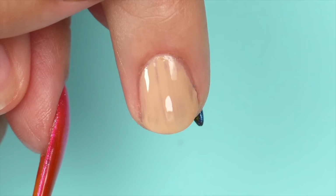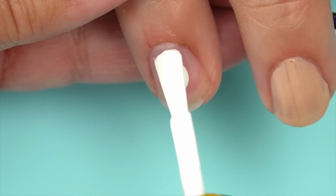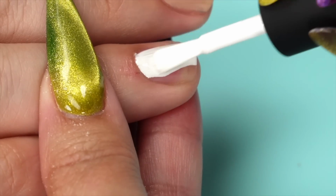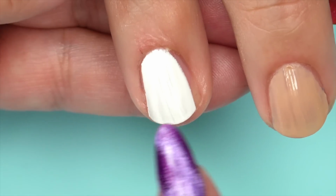White colors are the worst. So here's white in a cream color. When you're applying white, look how dense that is. You've got to go all in. You've got one shot. You've got to really know your cuticle edges. And even still, it can be kind of streaky. So you have to do the 2 coats.